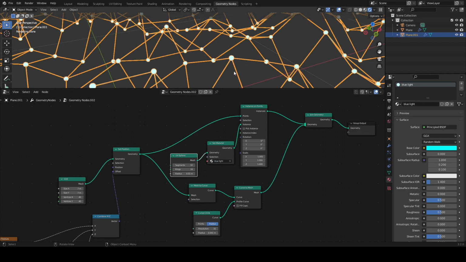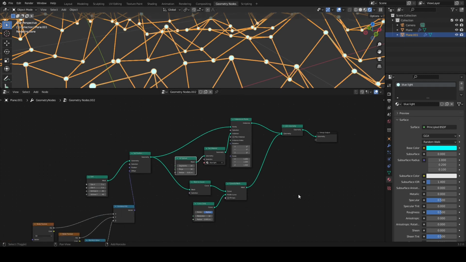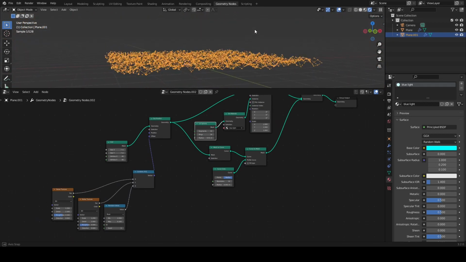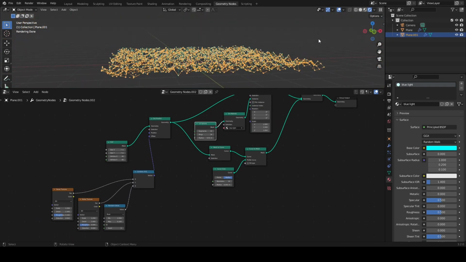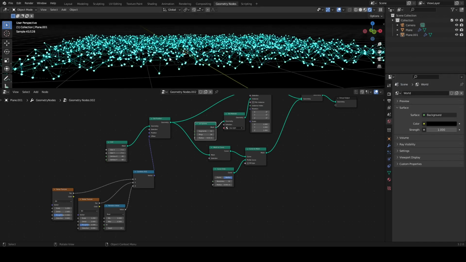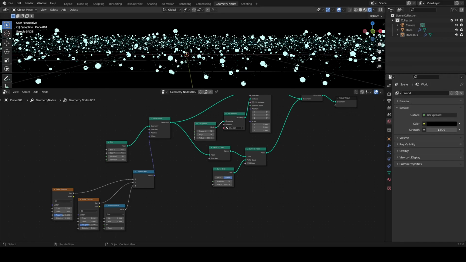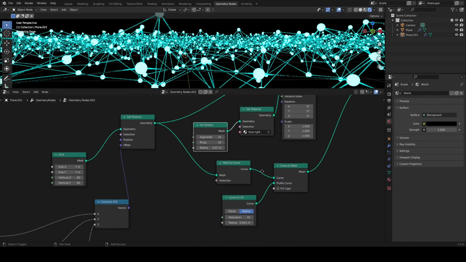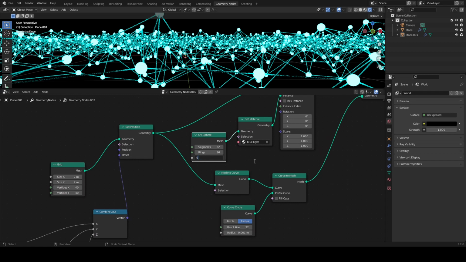So if we now apply this material, then we can see, okay, these points are emitting light, obviously. Okay, that looks already good. So let's turn down the environmental light, and now we can see the lights are a little bit too large.